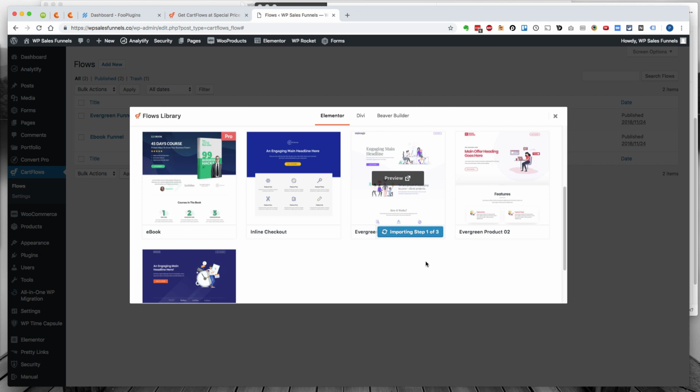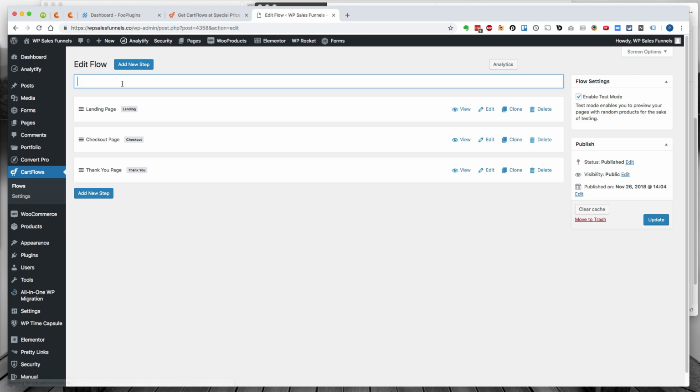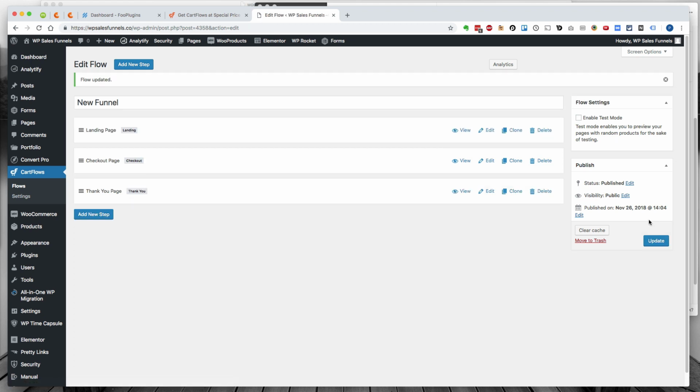We just have to wait a few seconds while it imports the pages and populates them. And it's brilliant because it actually links all the pages in the funnel together. So the home page to the checkout page to the thank you page. And that's done. So now we enter a name for the funnel. And I'm going to turn off test mode. Now the other plugin I've got installed is the free WooCommerce Stripe plugin that will actually allow payment processing through Stripe, and I've got that connected to my Stripe account and set to test mode so we can run through this whole page right away.